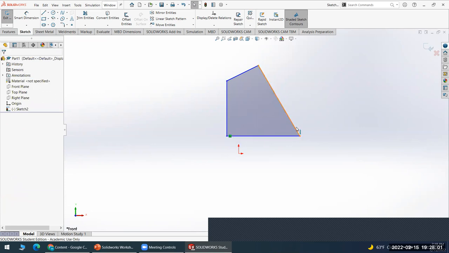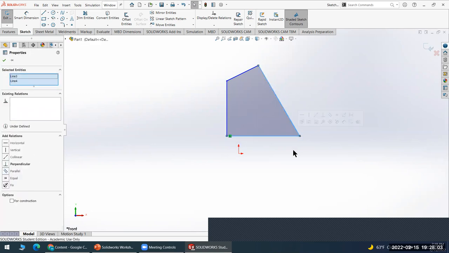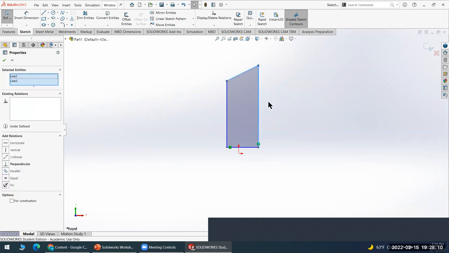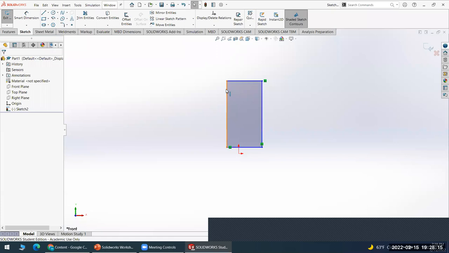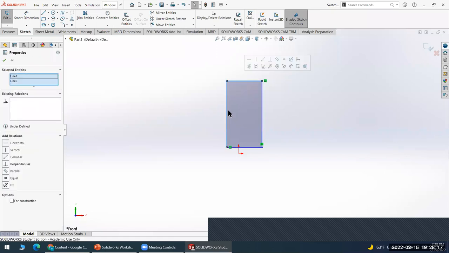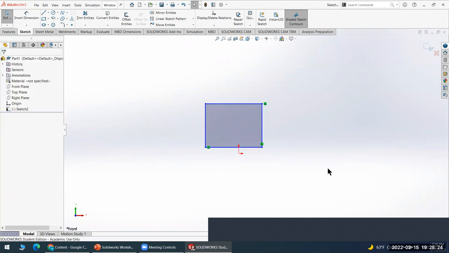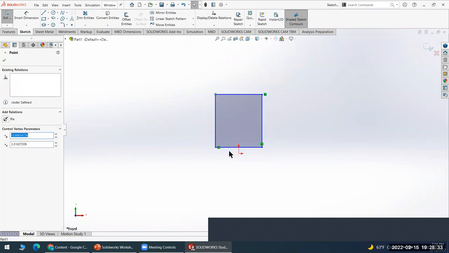Now they're perpendicular. I'm going to do the same for this line and this line by holding control and selecting these two, for example. I'm going to make them perpendicular. And I'm going to select the last two lines and make them perpendicular. Why don't I need to select this line and this line? Well, if you remember from those horrible proofs you had to do in high school, it's one of those rules. A line perpendicular to another line is perpendicular. The original line is also parallel or some nonsense like that.